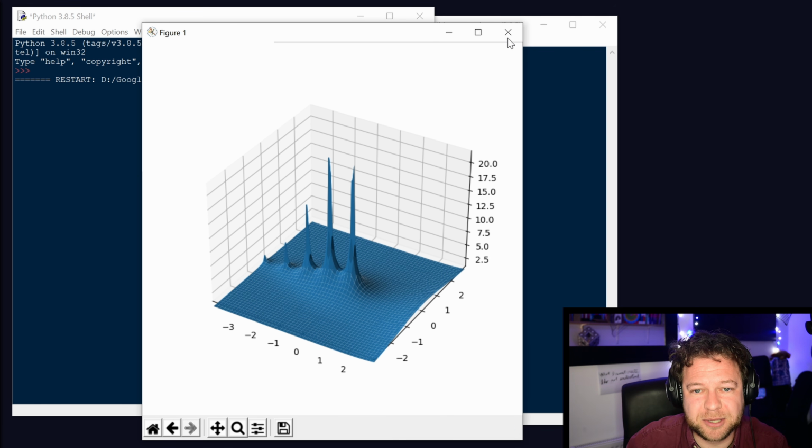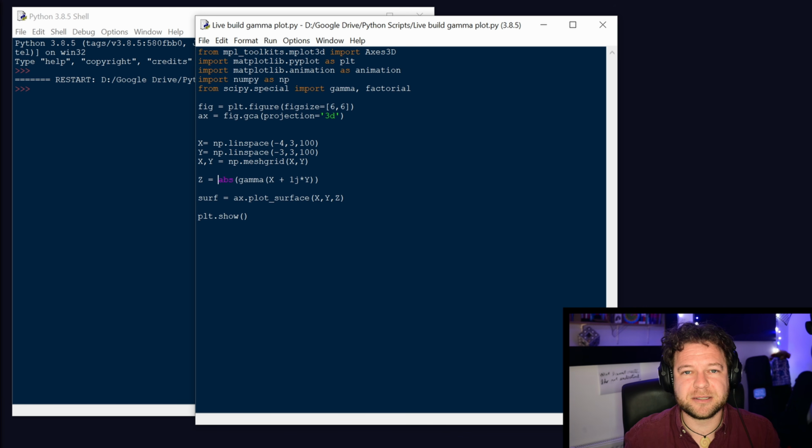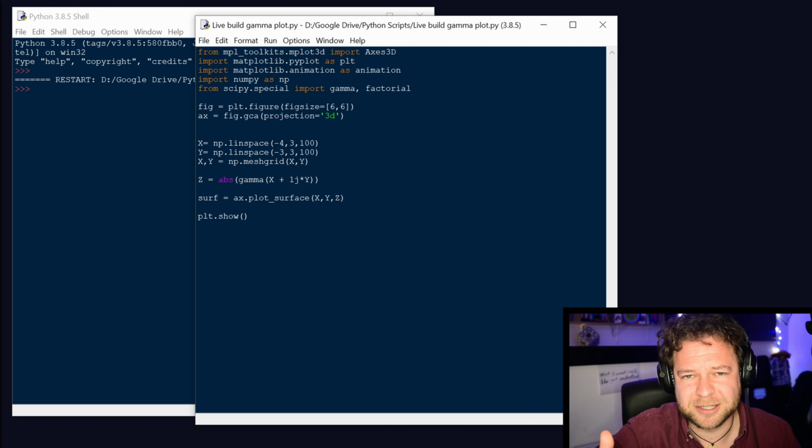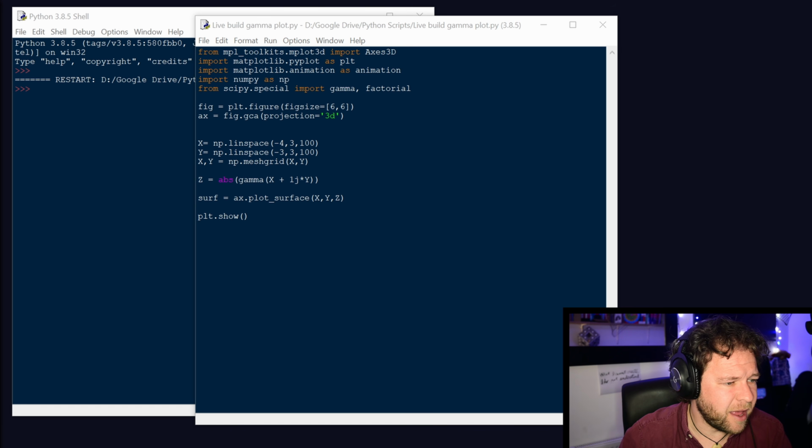So maybe let's just do some tidying up. If I close that, it finishes there. I'll go back and adjust this. I think I found a command which clips numbers. So I want to limit it. Don't go up as far as it did, which looks like it went as high as 20. So let's just clip it to something smaller. So what did I call it before? I think np.clip is the command I'm after.